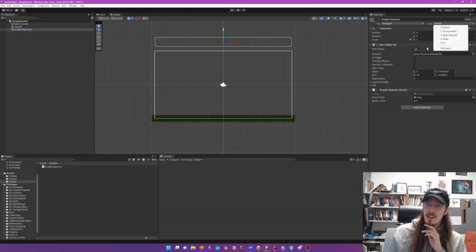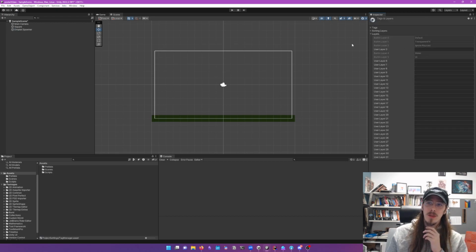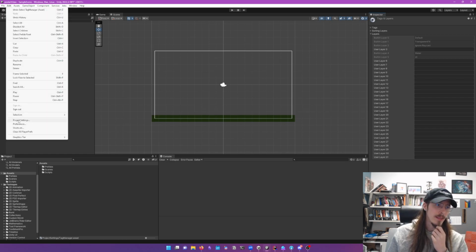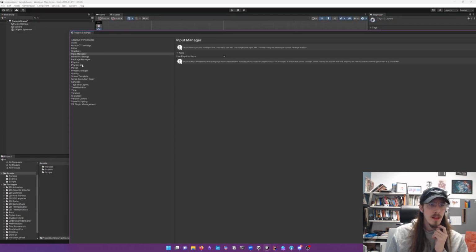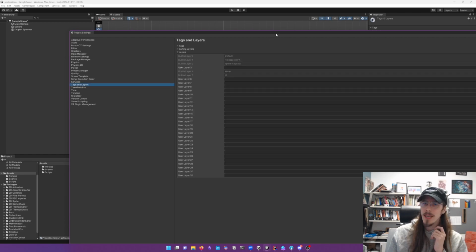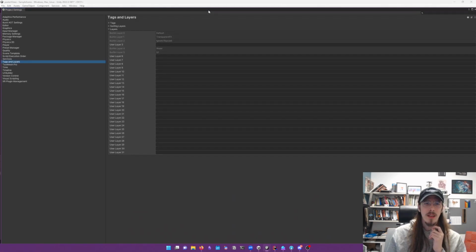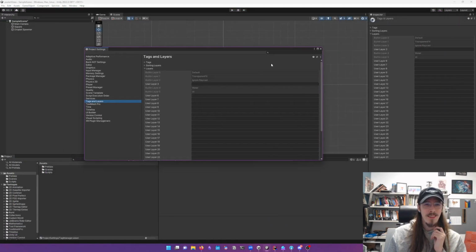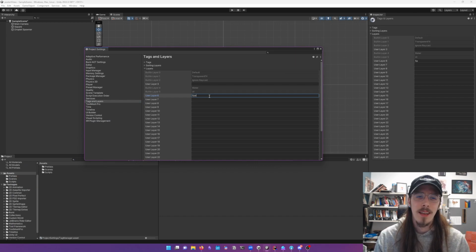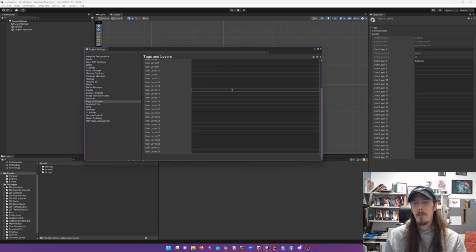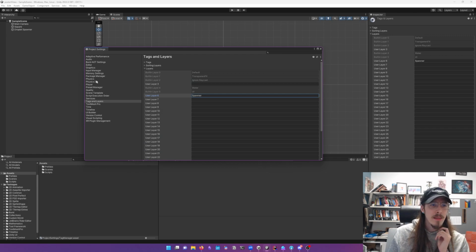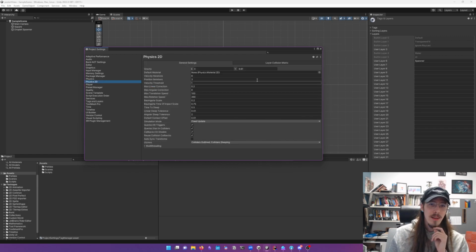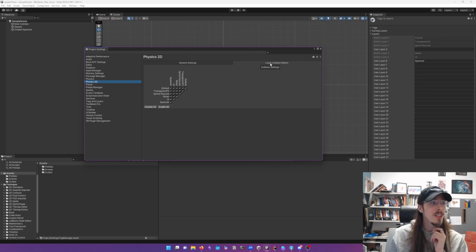First, we need to put this on a layer that's not going to collide with the objects. So let's make a new layer, but I'm going to head over to my settings to do that, project settings. Let's go to tags and layers. Same exact menu that just opened, just over here. And why is this so big? It feels wrong for this menu to be so big. There we go. And let's call this spawner or meta or something. And then let's go to the Physics 2D tab and head to the Layer Collision Matrix. This is fun. And this will decide what collides with what.